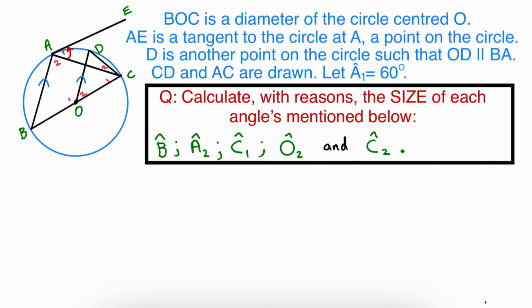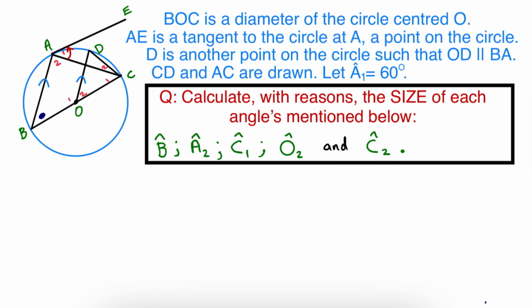The first question is they want you to calculate with reasons, guys, with reasons, okay? The size of each of the angles mentioned below. Oh, I'm sorry, guys. Remove the apostrophe there on angles. It's supposed to be angles, as in plural. Okay, it's the mistake of the question setter or examiner, whoever the question was set by. All right, but anyway, let's just solve the question. They want us to get B. When you get the B is this one here. You see the dot on B. That's what they want us to get.